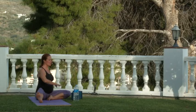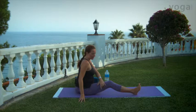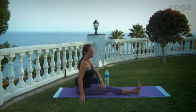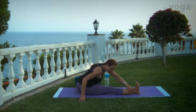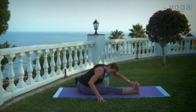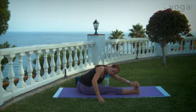Now twist the opposite direction, right hand to the outside of the right hip, left hand to the outside of the right thigh. Inhale, grow tall. If your hamstrings are tight, the leg can be straight. Slide the hand down the outer leg towards the foot. Use your right hand to the side of you to help turn your body towards your right inner thigh.